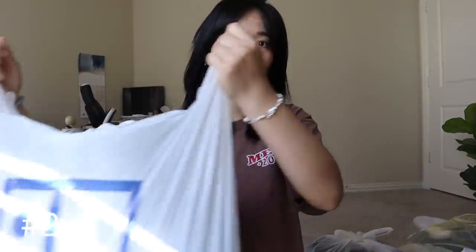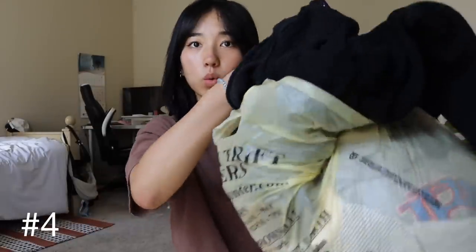Welcome back to my humble abode. I'm gonna do a haul for you guys of everything that I got. We have one, two, three, four bags — this one is not from today but it's from Sunday — five bags of clothes to show you guys. Before we move on to the haul, we need a little bit of math because it was a challenge and we had a budget.